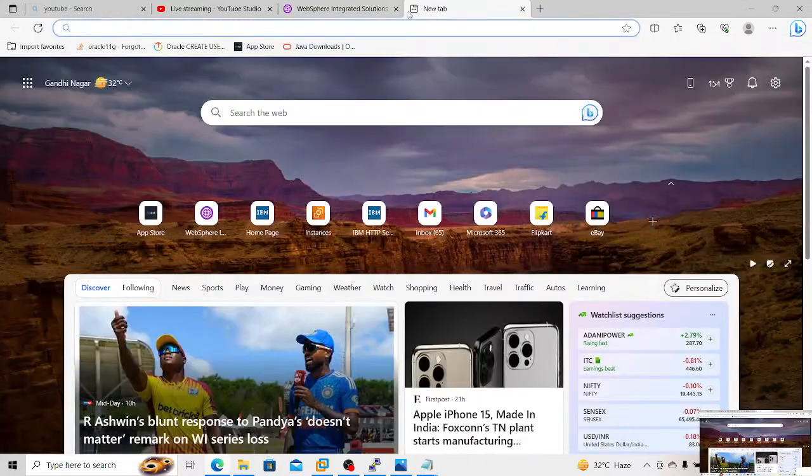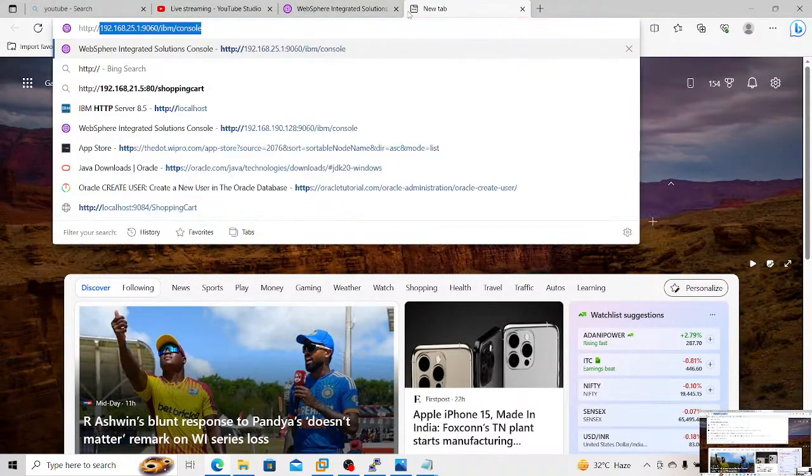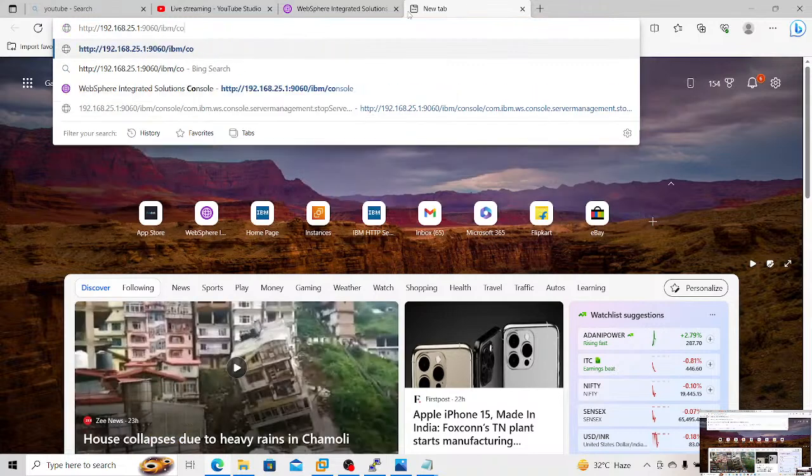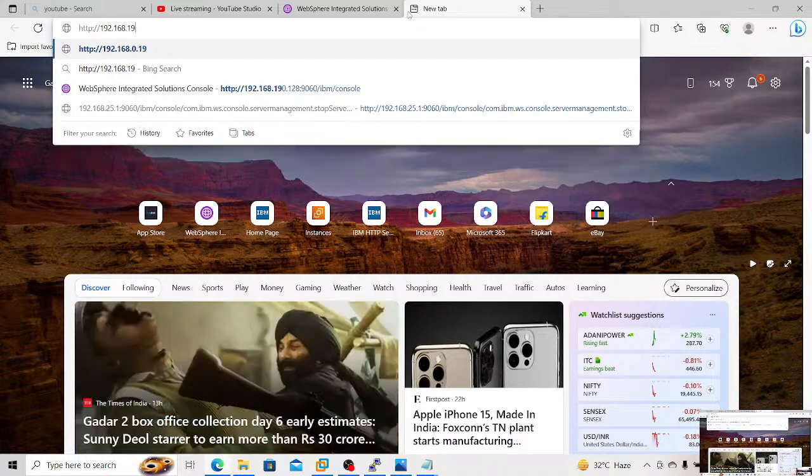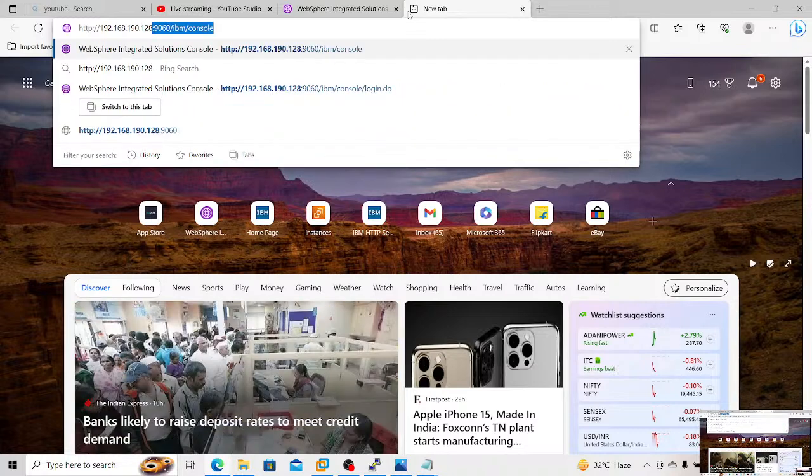We log in with the application, 19028, 190.128.